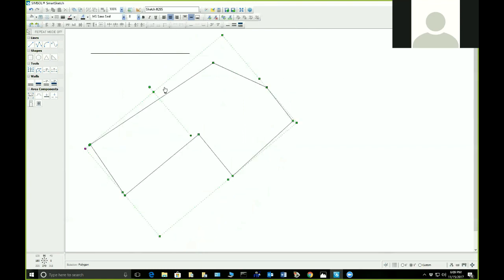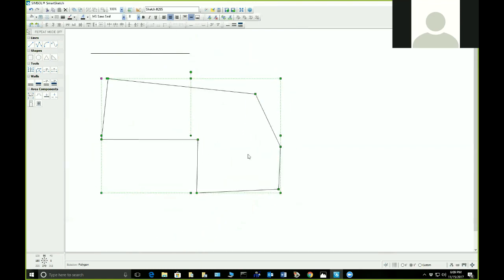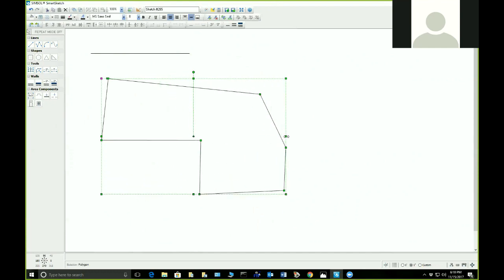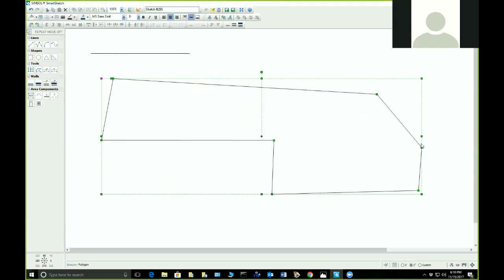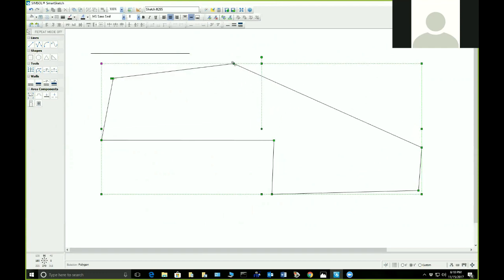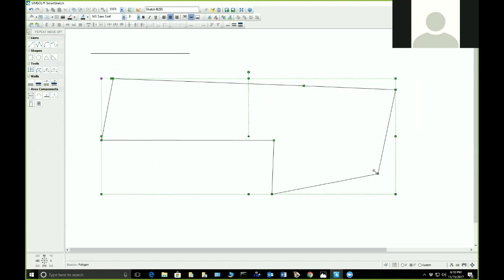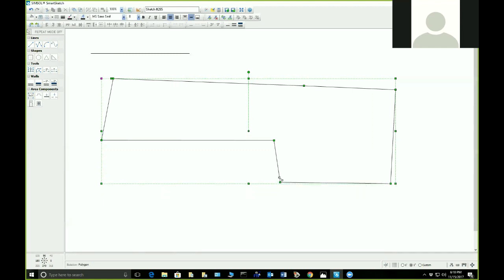I can resize it by the corners, stretch it out, elongate it, and also check this out: since it has different points, I can resize it by the points to whatever I need. So there are just many different combinations you can use with this shape.